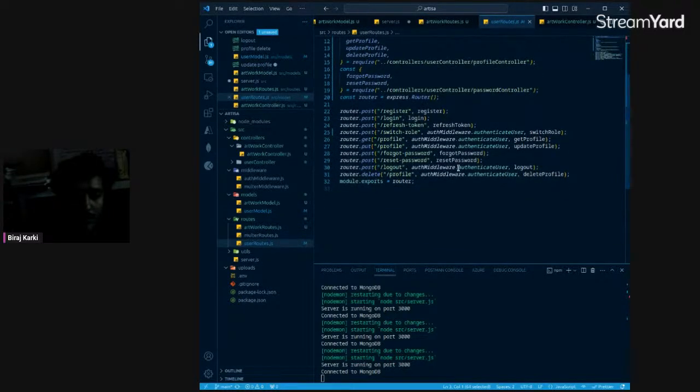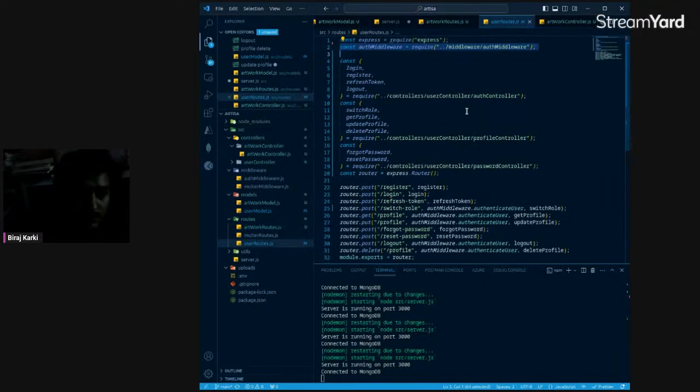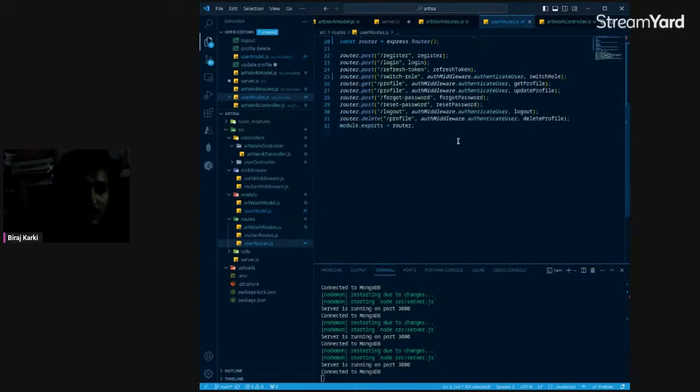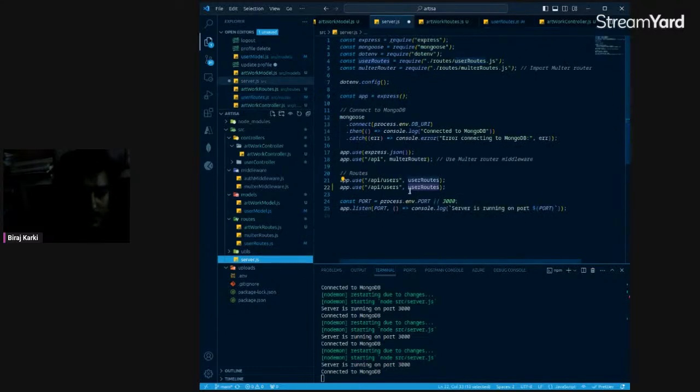So I created this route as a router, yeah, and I also need to export it. Or have I already exported it? No, I have not exported it. So I also did this, the express and the router. So let me see what I need to do here is on the server, that is the user routes.